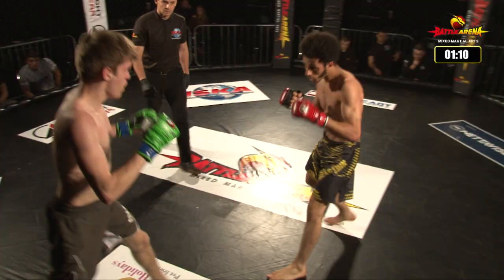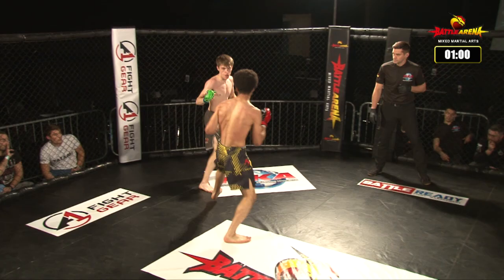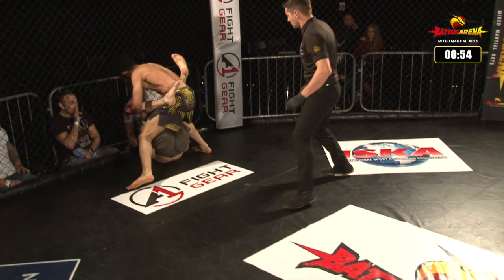Saleh's throwing kind of a snap kick up to the body, isn't he? Yeah, both these guys got really nice snappy jabs. There's a lot of tools in both toolboxes. Oh, big uppercut got through. Wow, this could all be over. Definitely rocked him with a big uppercut.